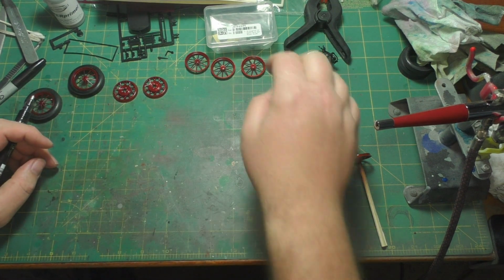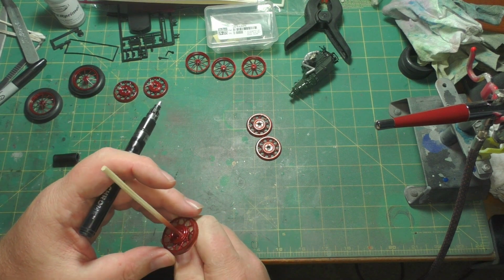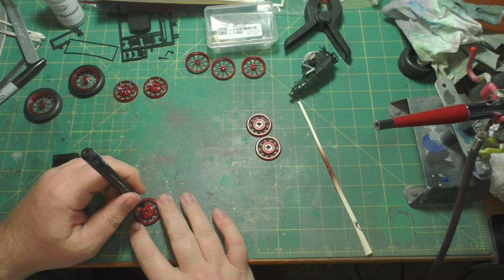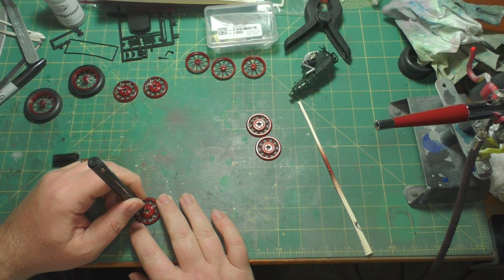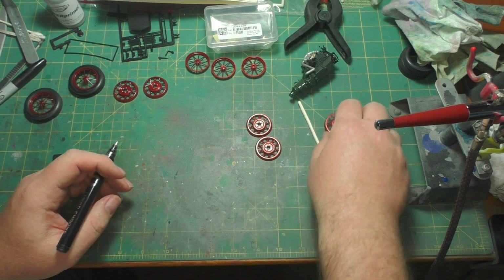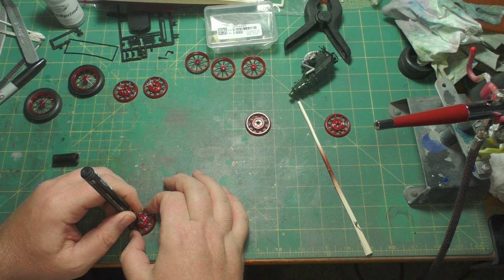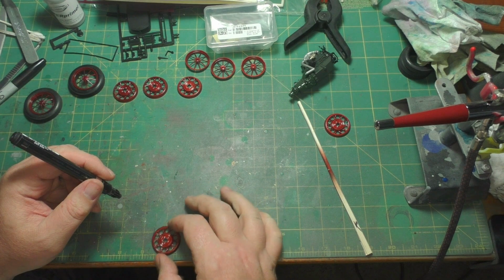Okay, so there's the two really good ones. Now this one sitting over here is actually broken, and I'm planning on leaving it for the spare tire, but still gonna do the chrome on it. Let's see. I guess that one wasn't as bad as I thought it was.